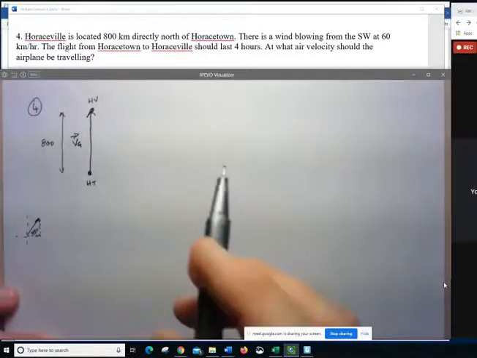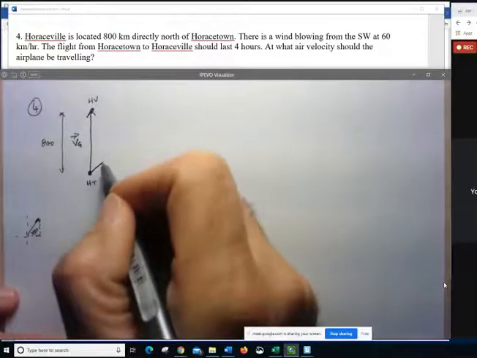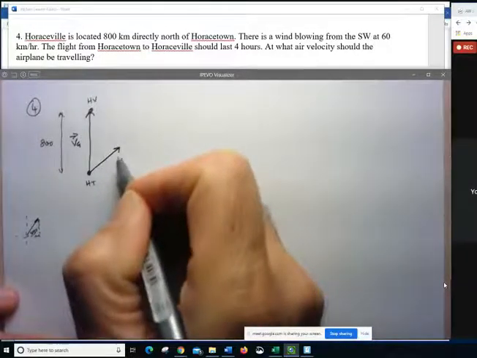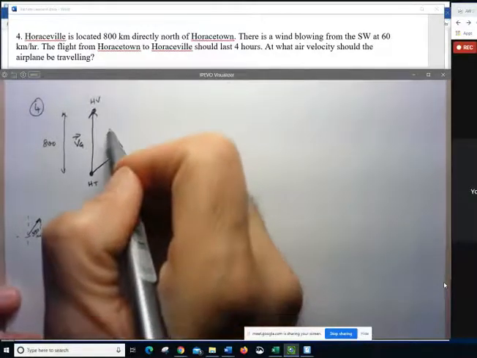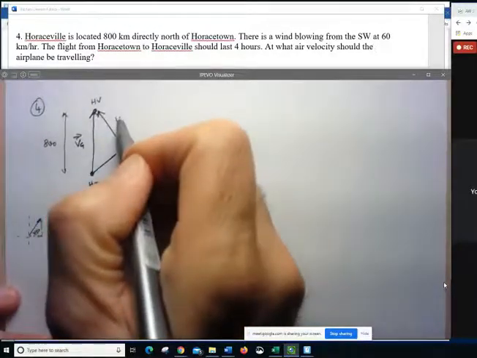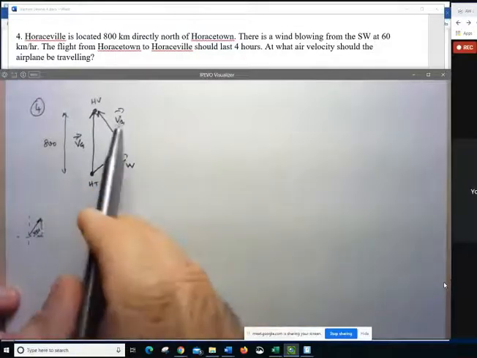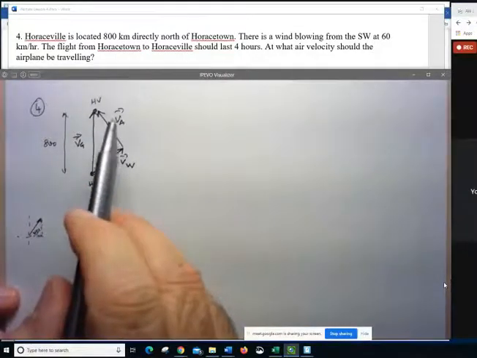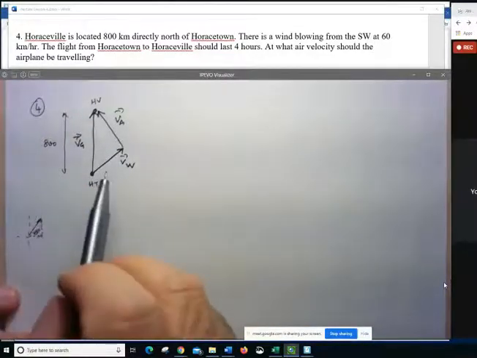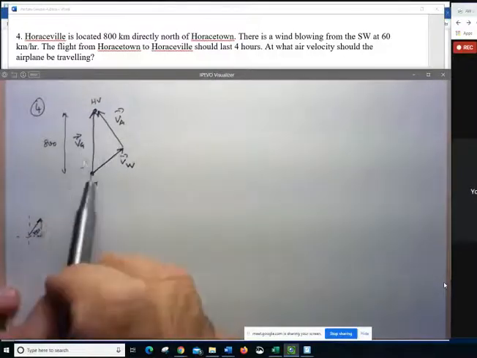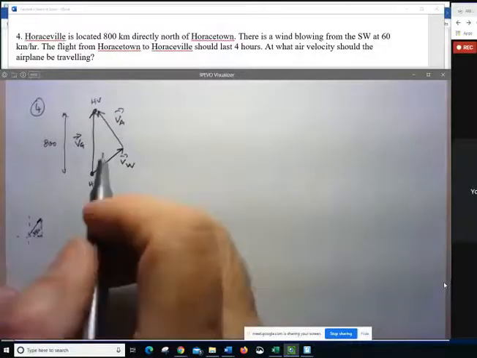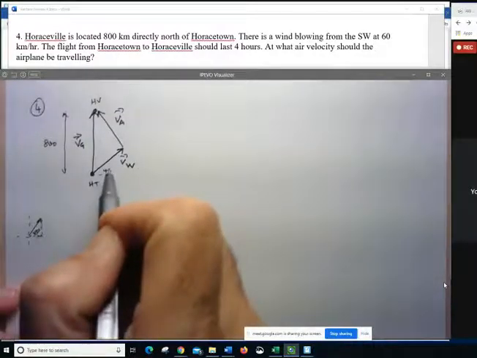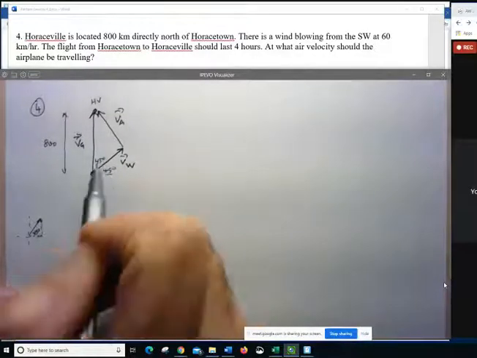And how do I get to that end result? By adding the wind velocity, and then to that, I'm going to add the air velocity. So this is the velocity that the plane's pilot flies at. This is the wind velocity, and together they're going to sum up to this ground velocity. Okay, and of course this is 45, so this is 45.